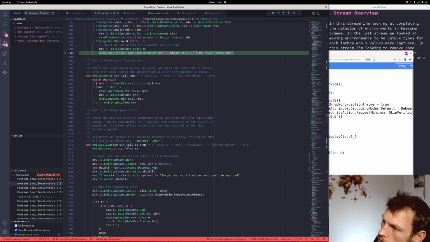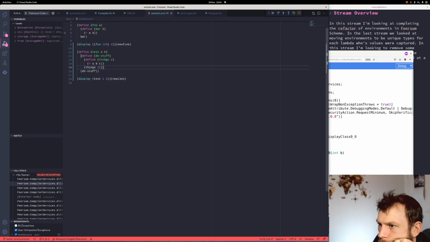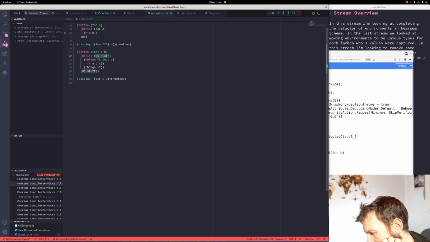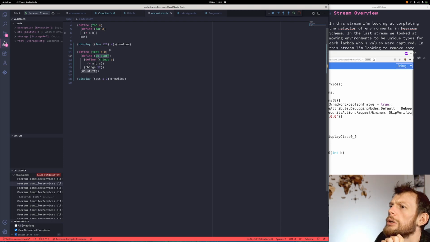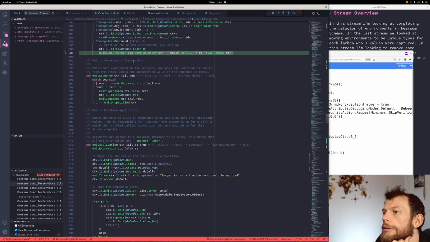I think the problem here is that do stuff ends up without an environment, because it doesn't capture anything. But it should have an environment type of link.